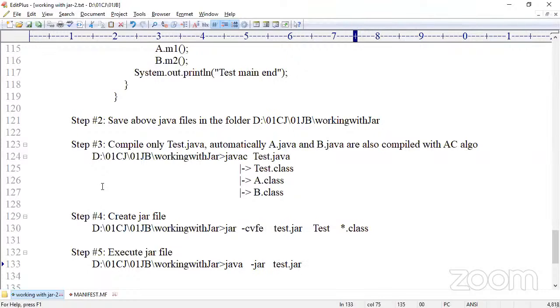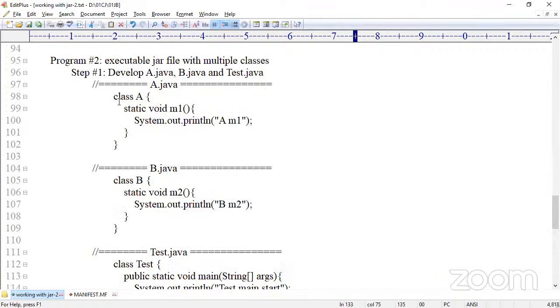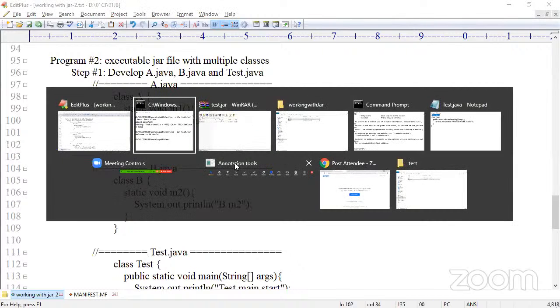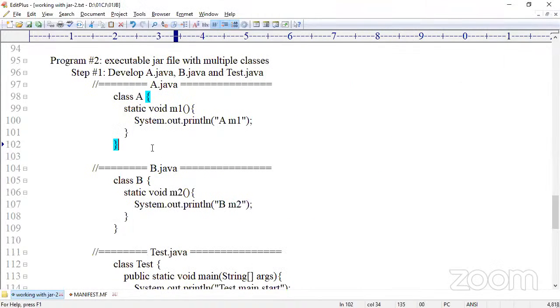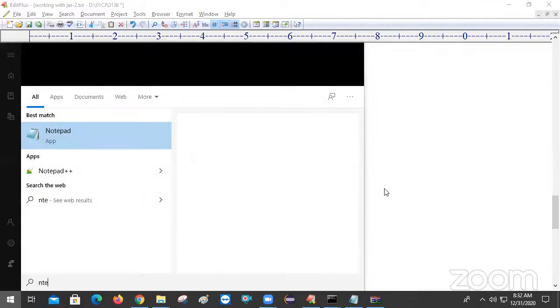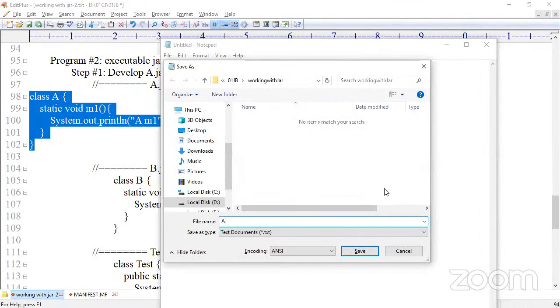Okay, now let's try to run all these points. Let me create a.java file. Open notepad, paste, save with the name a.java.